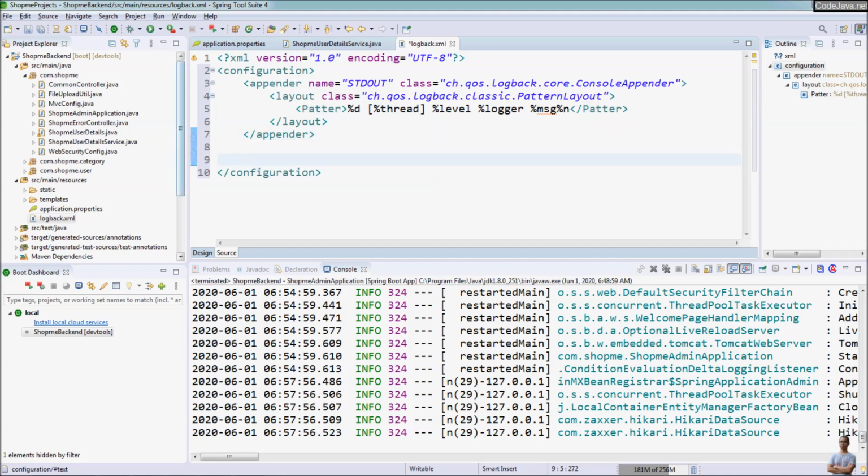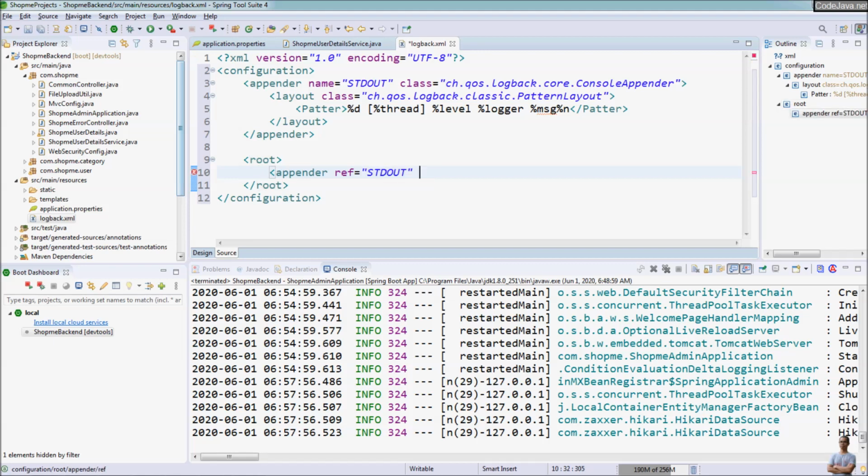And we specify the root logger here, with the appender is STDOUT, and we specify the log level for the root logger is info, so only info, warning, and error messages are printed in the console view.